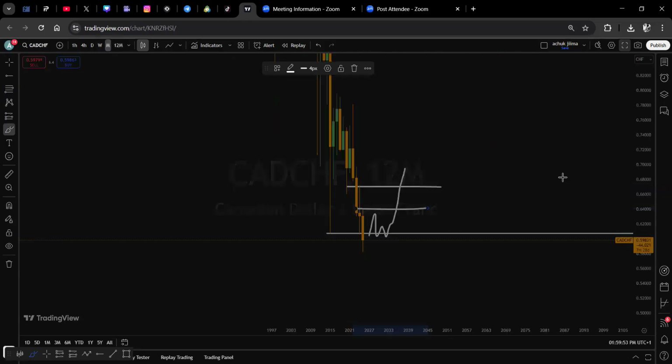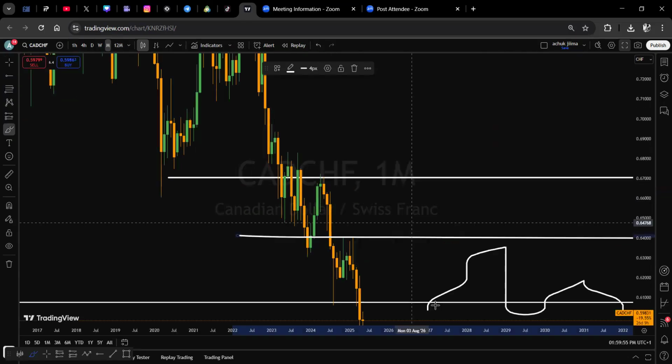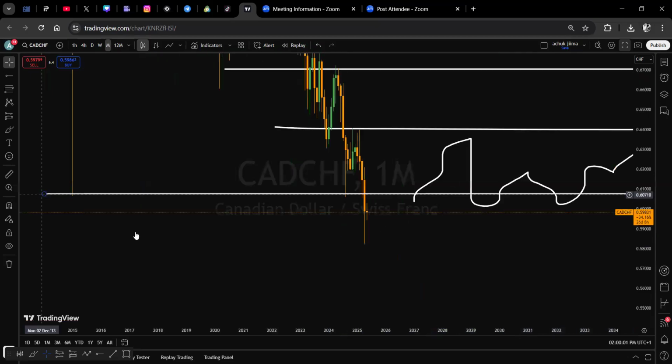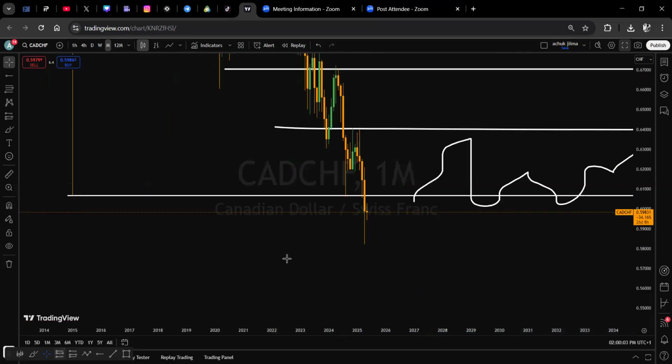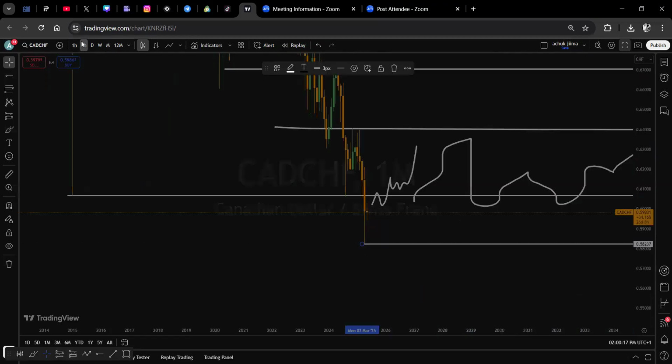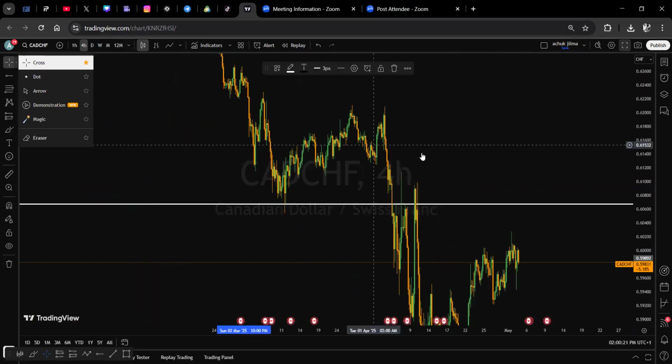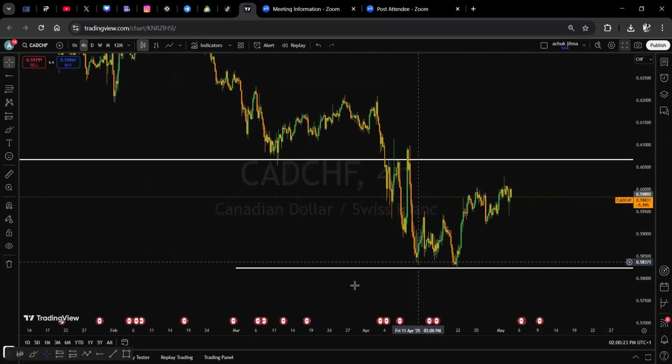And just to show you on the monthly, this is it. We want to break above this, but we still have this area as a strong resistance area. So we will not try to trade because market will come here and then react. But then if it breaks this, that's when we can begin to look for trading opportunities. But now, with this being our lowest, if I just bring it to the 4-hourly, I want to give you a perfect picture on how we traded this CHF pair.